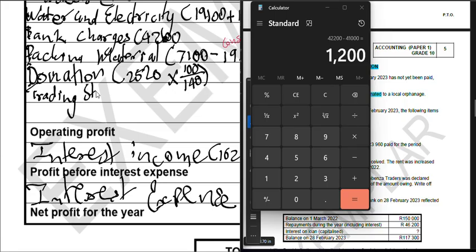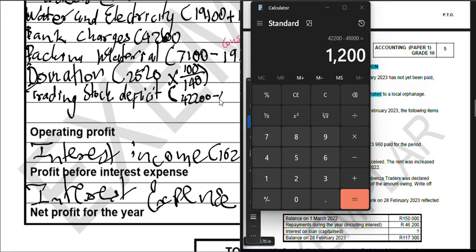Trading stock deficit. Now it's very important for you to always indicate your calculations in brackets close to your items, because sometimes you'll be writing calculations on the side because of being hurried, and you can't really label them. So it's best to write them in here, as long as you're sure. We had to determine if this trading stock was a deficit or a surplus first. That's why we wrote the calculations on the outside, and then we wrote trading stock deficit, then we wrote the calculation.